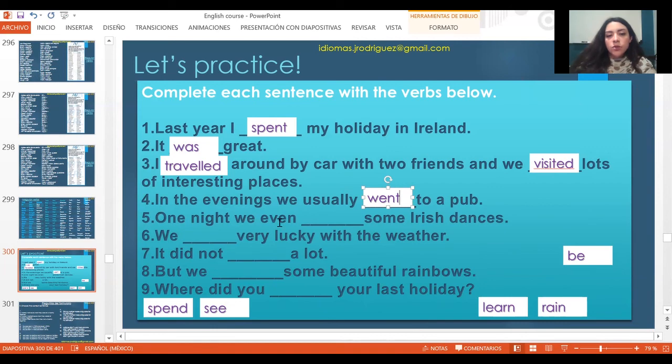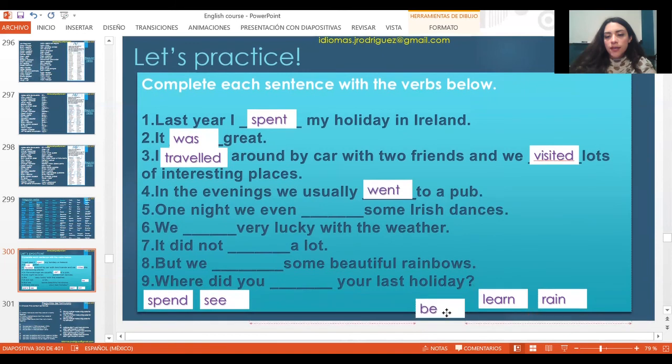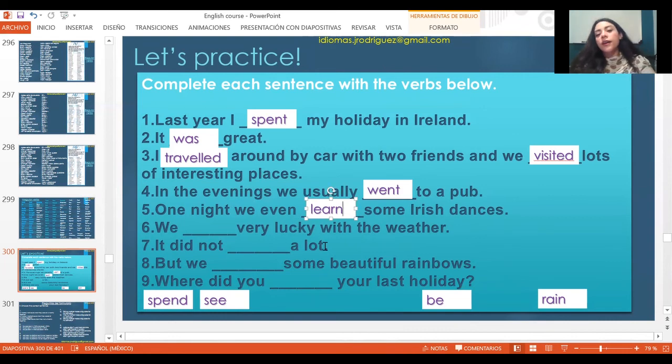Then one night we even what? We just have be, learn, rain, spend, and see. Which fits best? Learn, right? Una noche incluso aprendimos algunos bailes irlandeses, pero no puedo ponerlo así. ¿Qué hago? I have 2 possibilities.